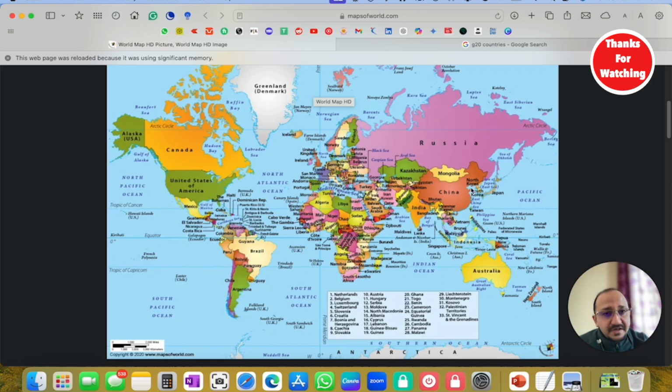Now, one more thing I would like to say. The northern part of the world is more financially stable and financially rich, guys. And the southern part of the world is not that financially competent. It is not financially affluent. It is not financially that good. And these southern countries are also very populated, with huge populations, except a few good countries.